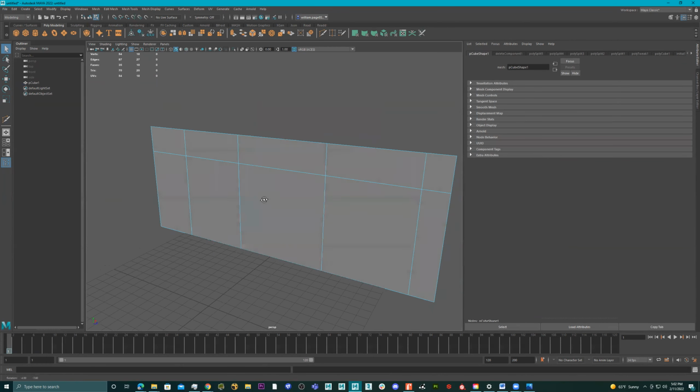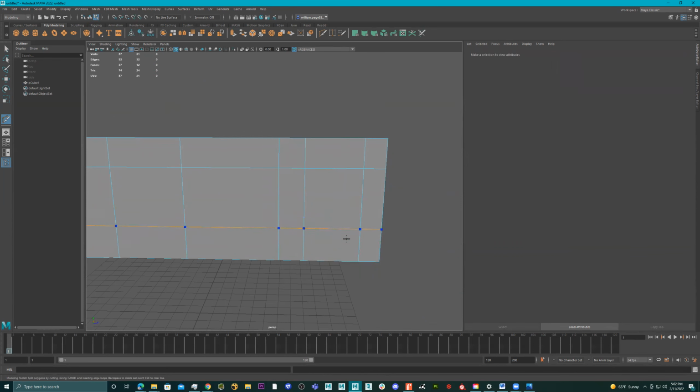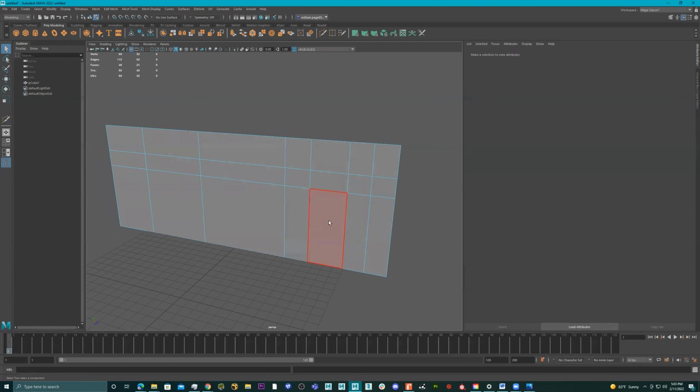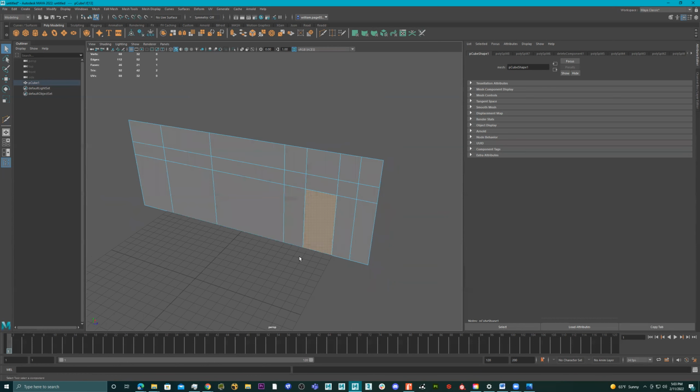All right. I also want a door, I think, right? So I'll just make, so. Yeah, this will be my door. So I'll select this right here, I'll do a shift right click.